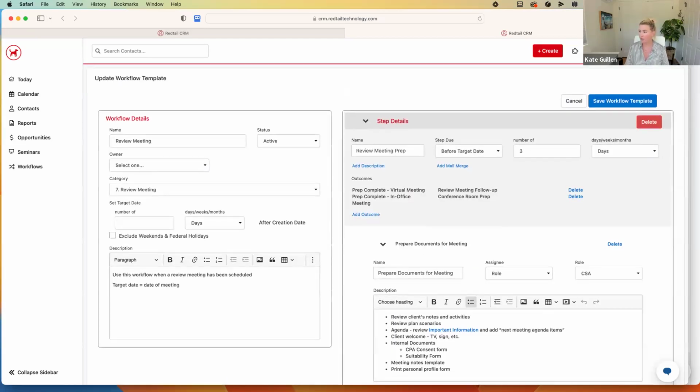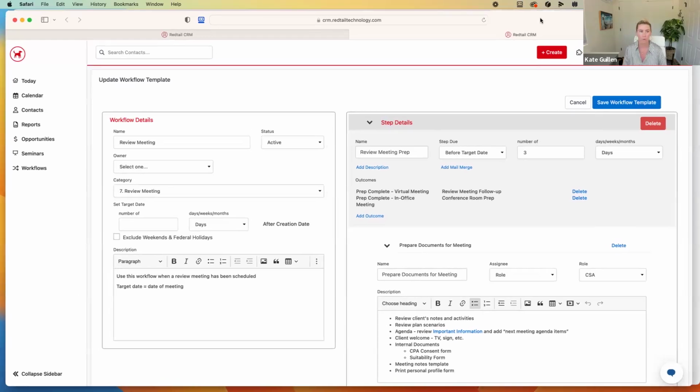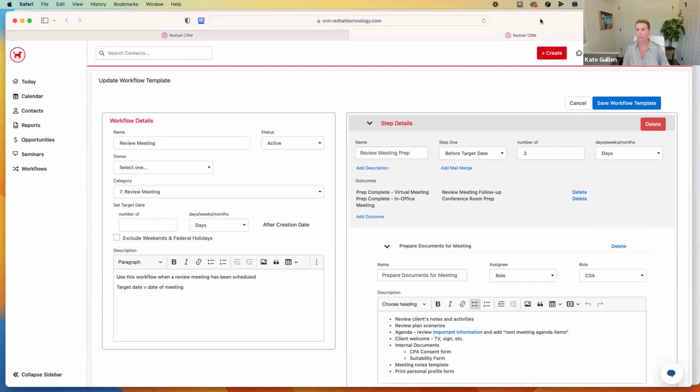What if you make notes during the meeting? Would you be able to add the meeting to the workflow in that case so the advisor can attach the notes directly? We'll go back to that. I don't totally understand what that means. Notes get added after the meeting directly to Redtail, whether you type them out or you use FinMate or some sort of AI bot to push them in. But this is what a complete workflow template looks like.